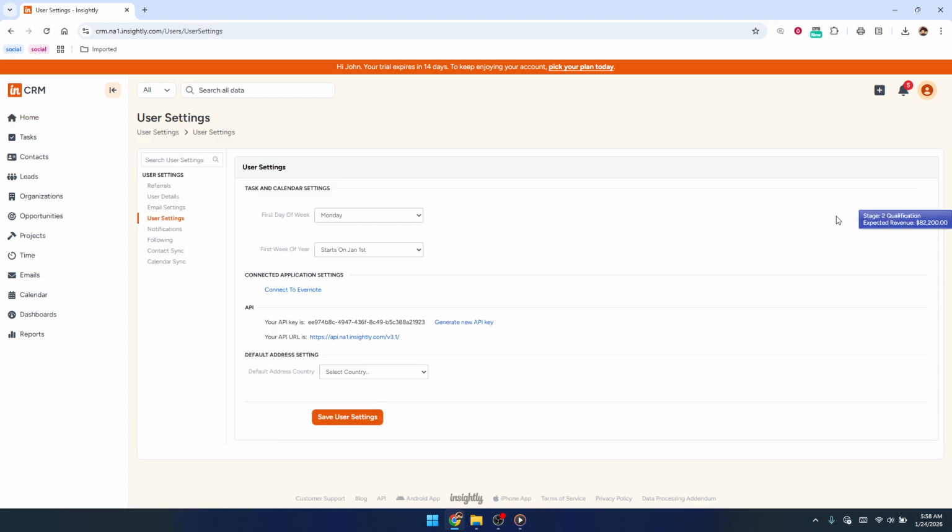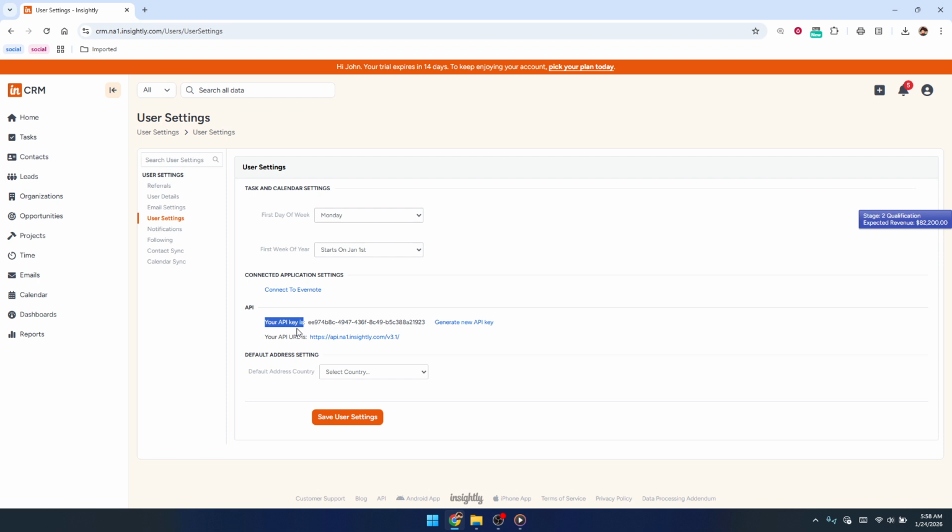This will take you to a page where you can adjust settings that are specific to your individual user account rather than organization-wide settings. It's important to be in user settings because the API key you're looking for is tied to your user profile. Once you're in the user settings page, you'll see several different sections, usually stacked vertically. Don't worry about the other fields for now. What you want to do is scroll all the way down to the bottom of this page.